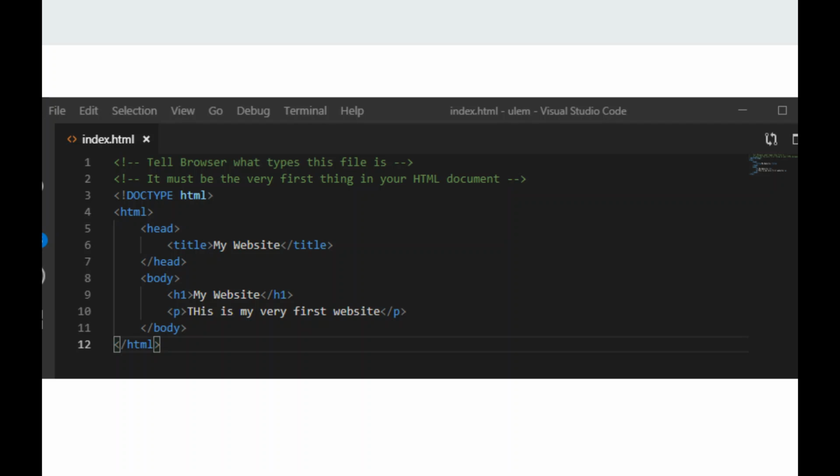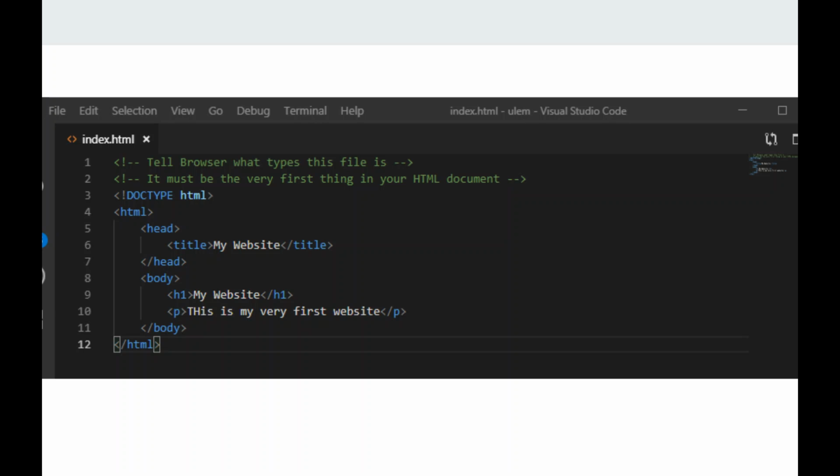After that, you need a pair of HTML tags, a start tag and a closing tag. That means all the things in between is HTML. Inside the HTML, you have a head and a body.